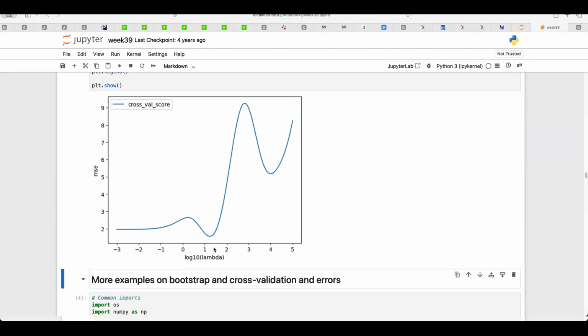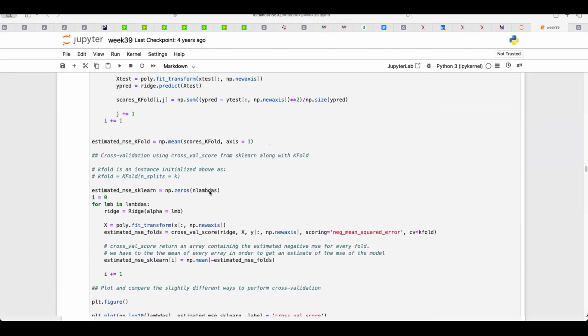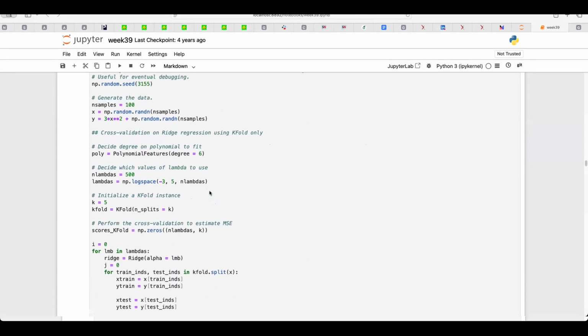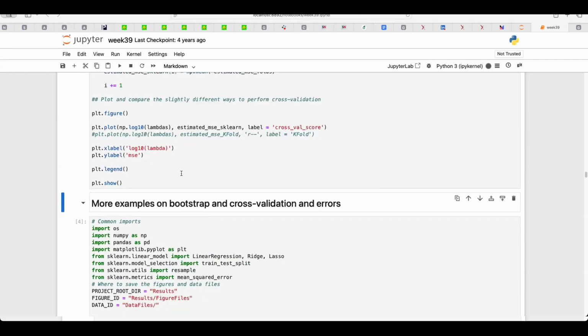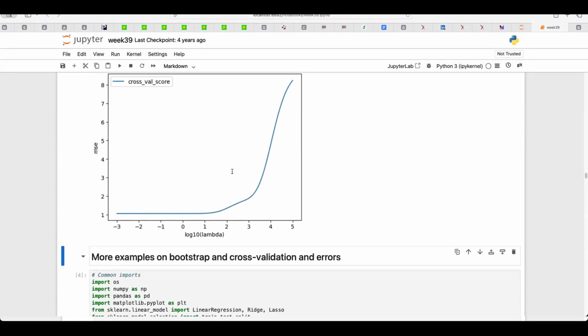And clearly, before we take a break, these results will definitely change if I have more samples. So if I run this with 1,000 samples, then the results will typically change, and you would get something like that. So if you try to fit a sixth order polynomial with just 100 points, you found that ridge regression gave a better result than the mean squared error.